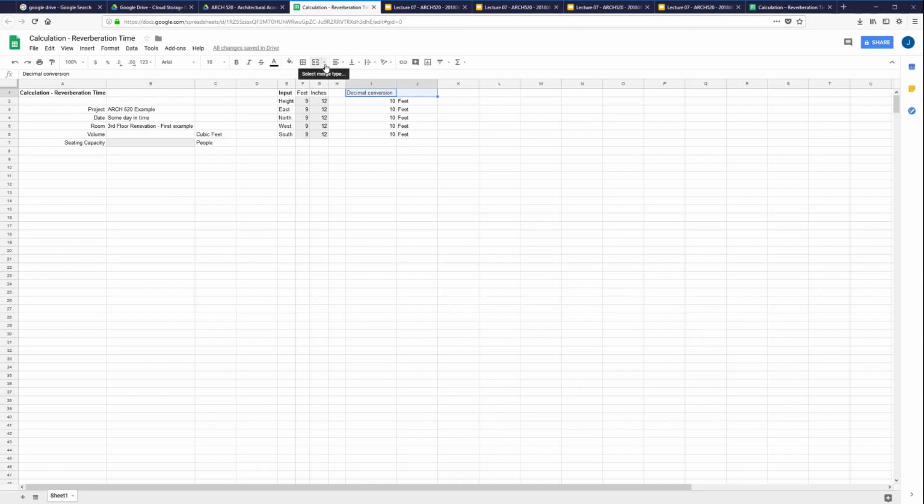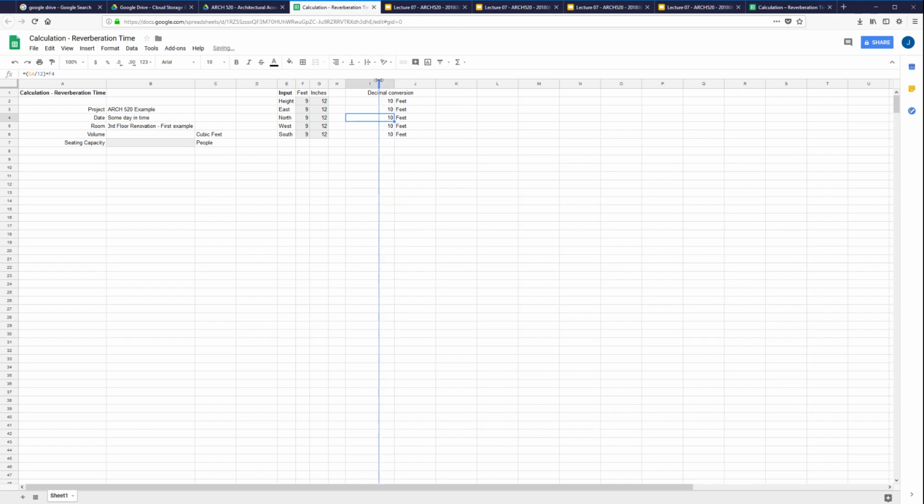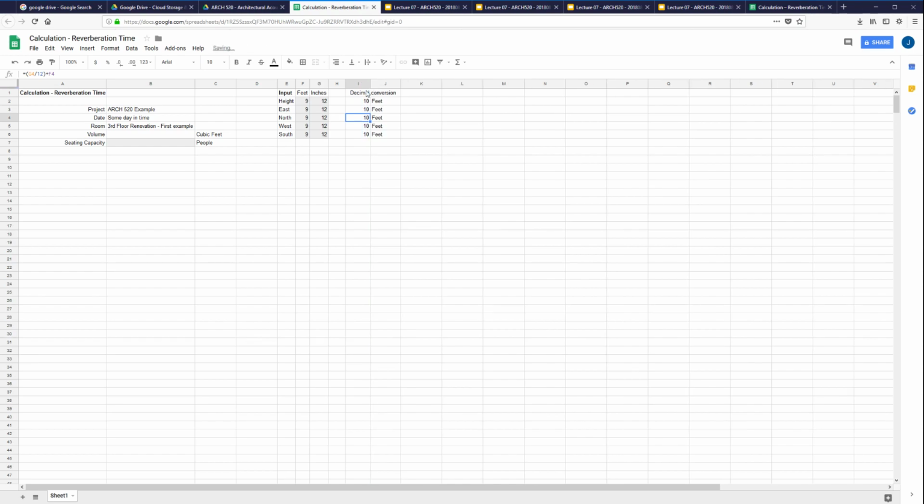And then if we want to get fancy dancy, we can merge that, do a center, bring that in a little bit, bring that in a little bit more. We can put a border around that. So we've got that conversion. So if we change this to 9 inches, now we know that we got 9.7. Easy way to check. Want to do simpler math, change it to 6, we're at 9.5, and so we're good to go. So we'll go back up to 12. That gives us 10 feet across there.